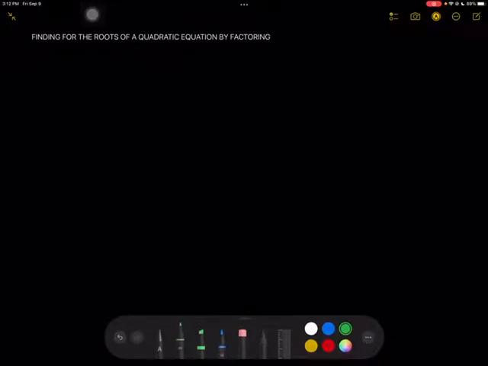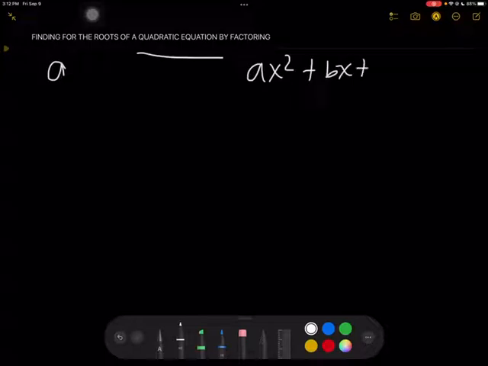First is by extracting the roots, by factoring, by completing the square, or using the quadratic formula. So in this video, we will be talking about how to find the roots of a quadratic equation by factoring. Now, there are 2 types of factoring. You can base it on the value of the a of a quadratic equation. Now, going back to the quadratic equation, it is a second degree equation. Like you have your ax squared plus bx plus c equals 0.